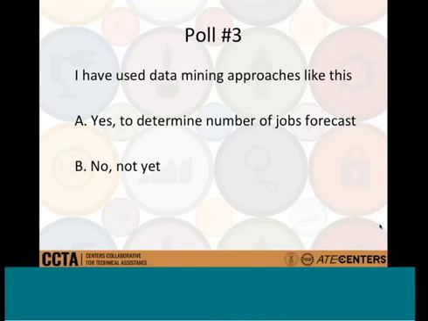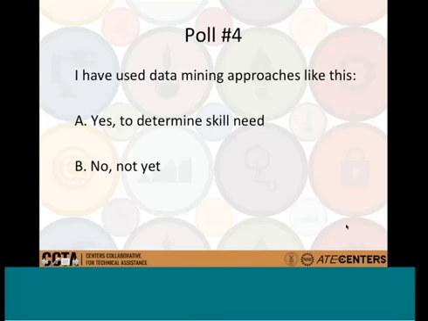Okay, we're just pausing for just a second till we take a look at the results. And there they are. So I'm pleased. Just slightly under half have used this. So you have some familiarity with the system. Go ahead and close that, Christina. Excellent. So a bunch of us, the majority in fact, haven't used it for jobs. Okay, let's go to poll number 4. Christina, I'm going to click forward to number 4.